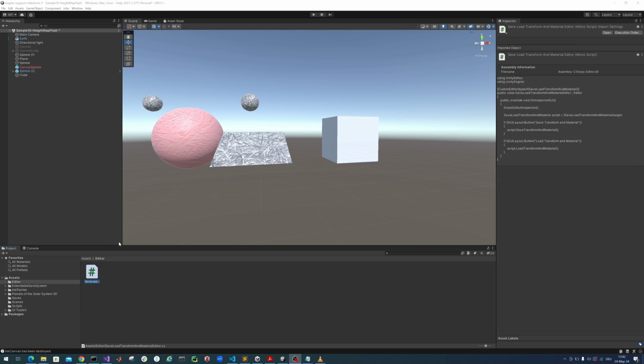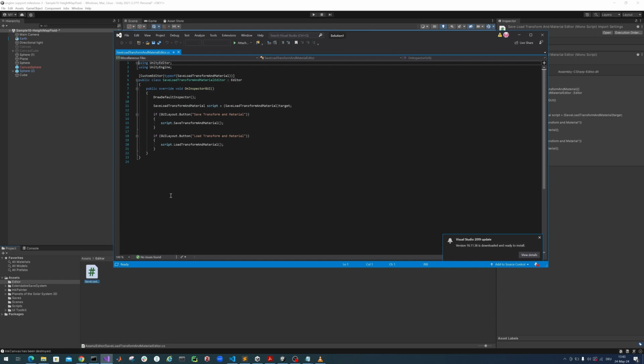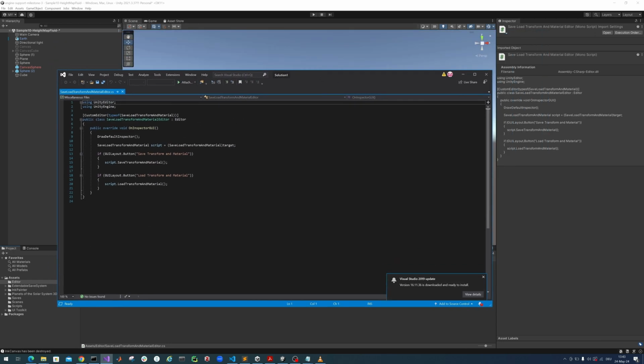Before running the game, let's investigate our editor script. Let's double click the editor script here. The first two lines of code declare a custom editor for the SaveLoadTransformAndMaterial class. The CustomEditor attribute tells Unity that this editor script should be used to customize the inspector for the component.